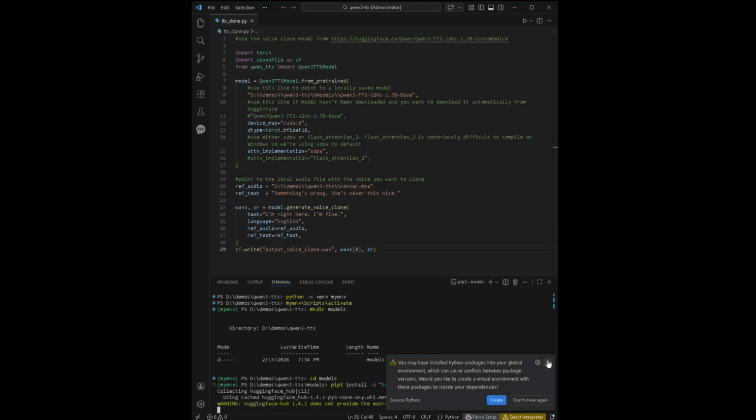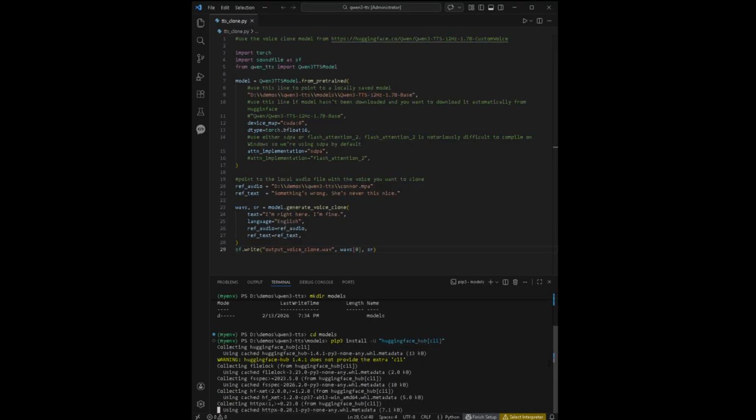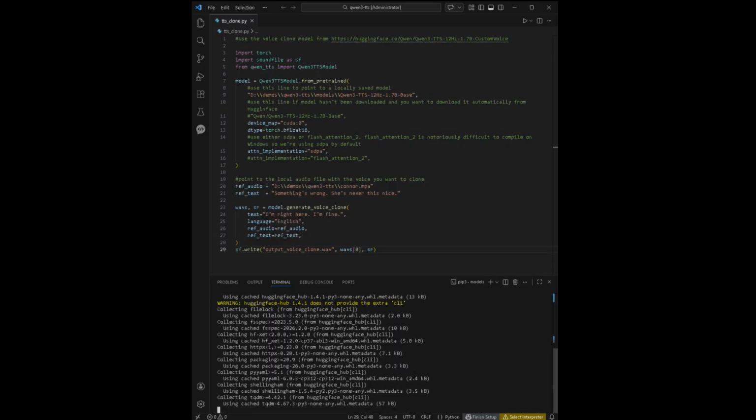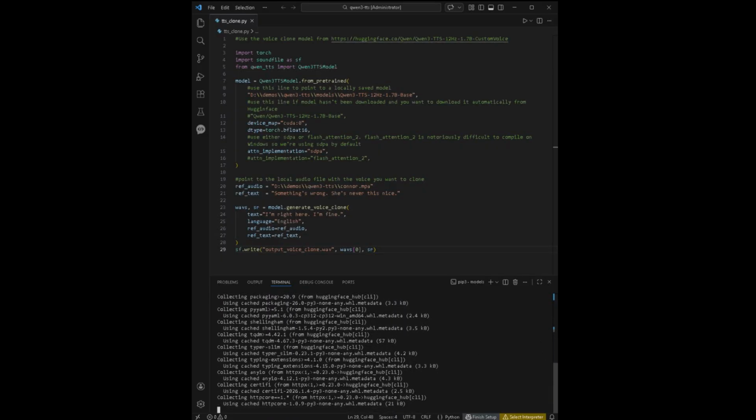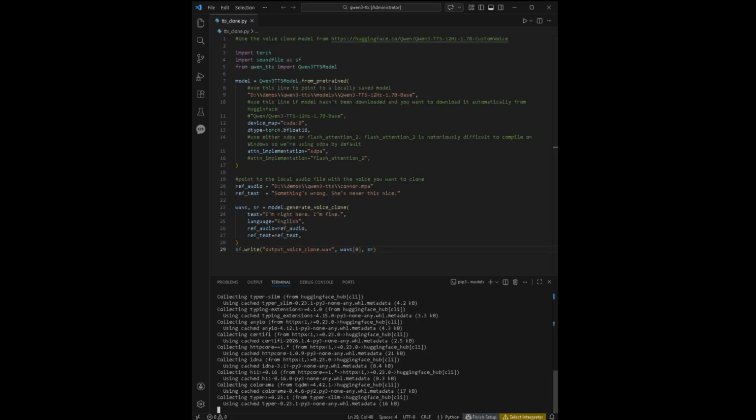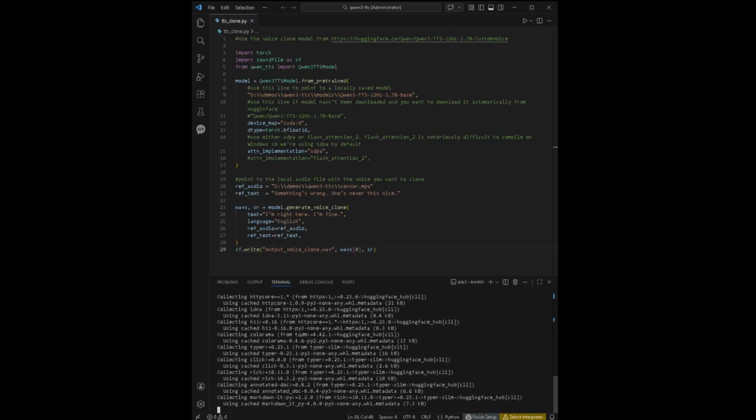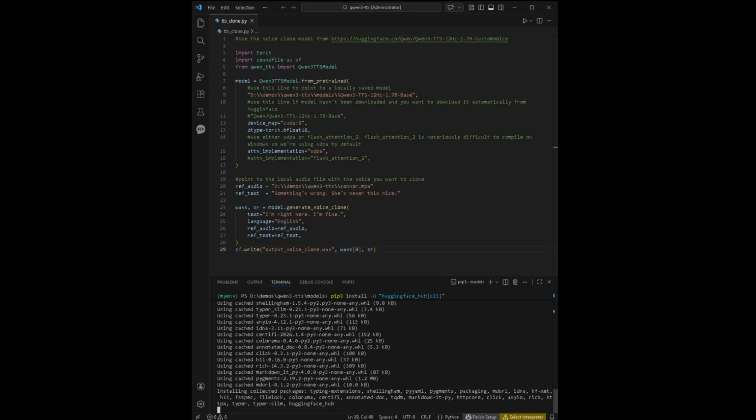After setting up the Python virtual environment, we will install the Hugging Face CLI package. After that, we will create a folder where we want to download the model into. We're going to download the base model for voice cloning. Qwen3 TTS does have a lot of other models such as voice customization where you can create your own custom voices. The method of downloading other models and running them is going to be similar to this workflow. So once you get this Python file working, you'll be able to customize it to download other models.